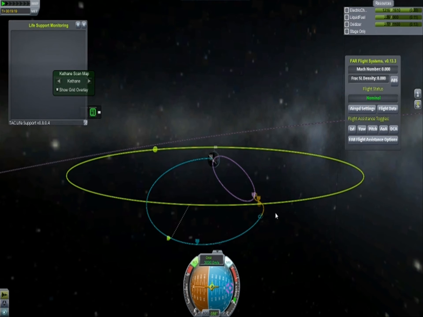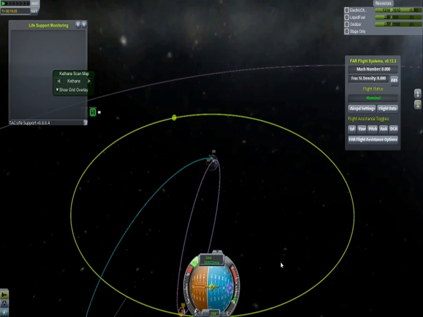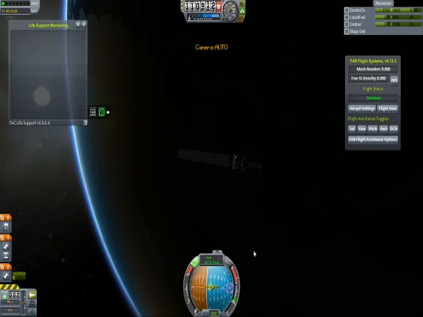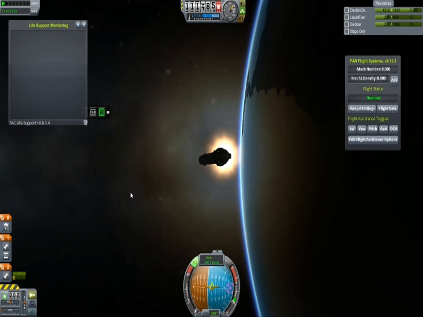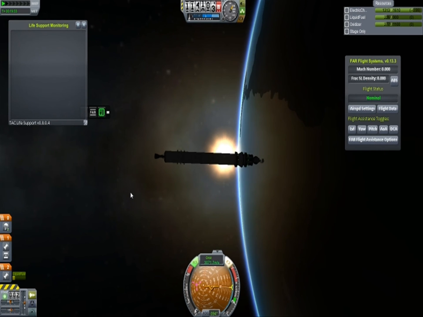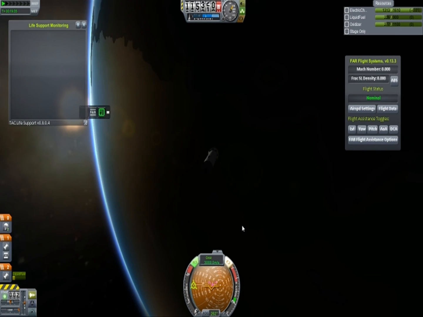Here we come. Alright, so... What draft is 70,000. You know what, that's fine. I'm just going to leave it there. I am, however, going to see if I can get this thing to face the sun, because that would be good. I feel like if we just leave it like this, that'll be fine.